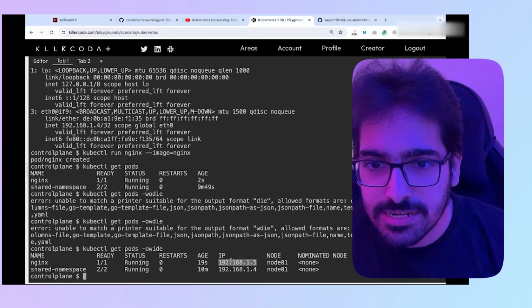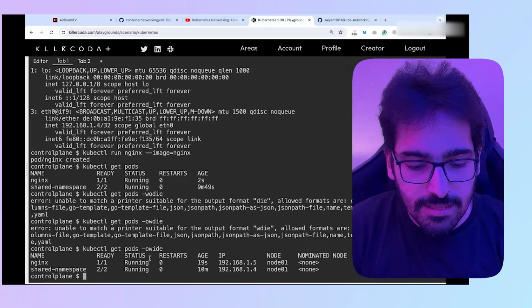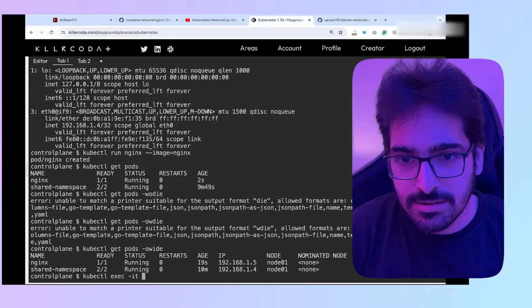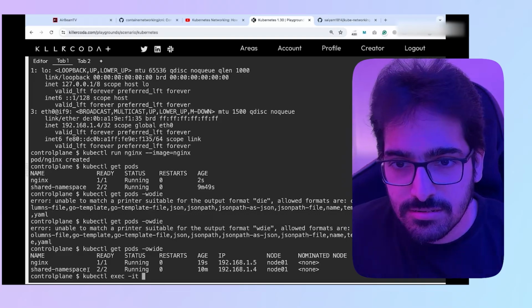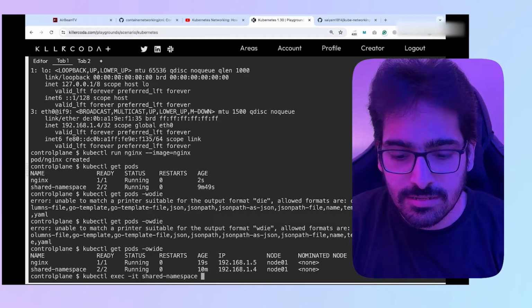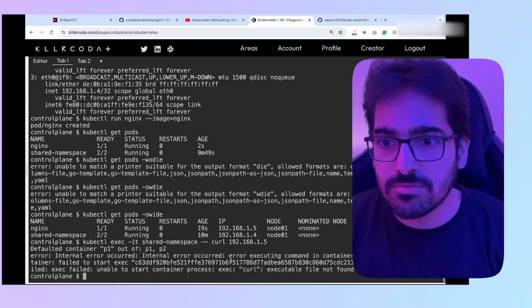Every pod, like I said, will get its own IP address. That's the CNI that has done it. Also, we can do kubectl exec -it into the shared namespace, and we can run the command. I don't know if curl is there, but we can try.